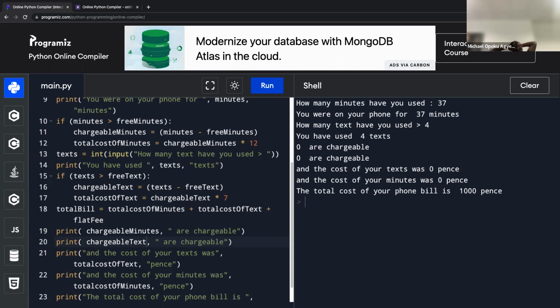So where the person was within the allowance, the chargeable test was 0, so they pay 20,000. I'll pause the recording here.